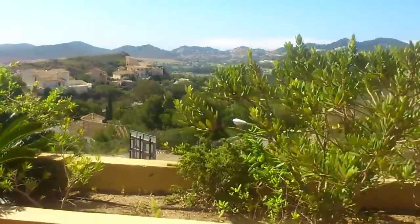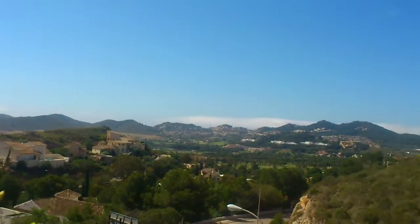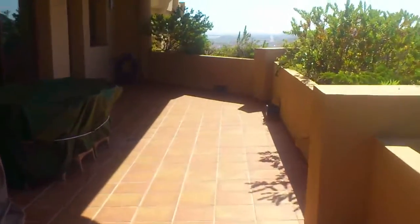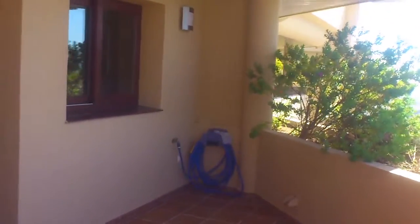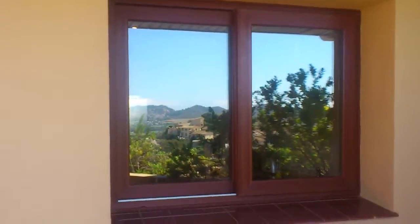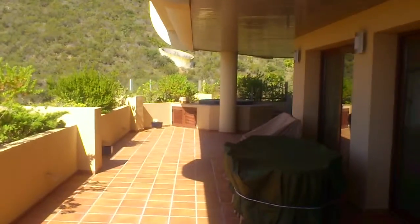Now walking out into the sun, right up to the edge of the terrace. How's that for a view? That's looking right directly across at Miradoras. Back onto the terrace — this is obviously the lounge, dining area. The kitchen. This gives you a different perspective of the size of the terrace.